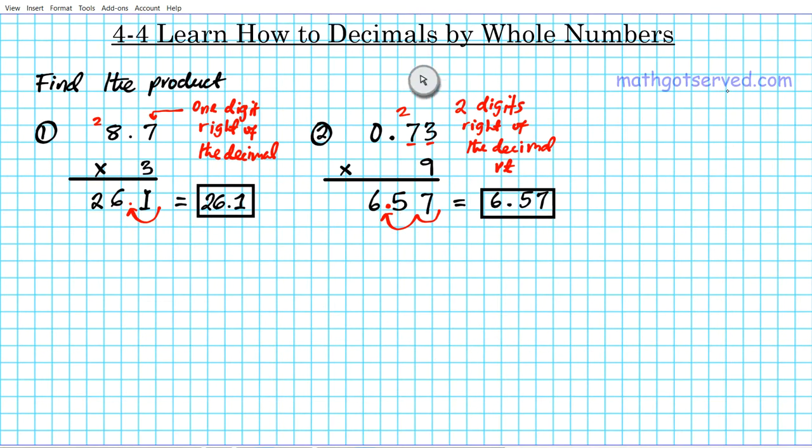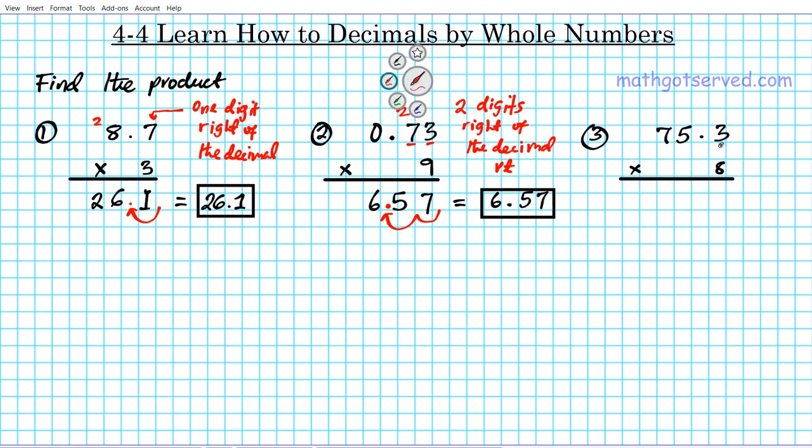All right, let's go ahead and try another example. Now what if we were to multiply 75.3 and a whole number 8? We're going to follow the same procedure here. Assume that there is no decimal point. Just multiply first, and then we're going to move our decimal point 1 place to the left because there's only 1 digit to the right of the decimal point.